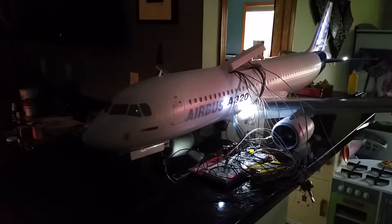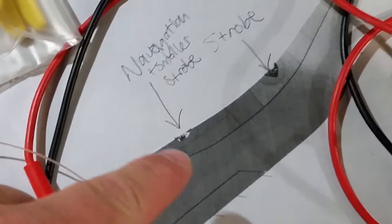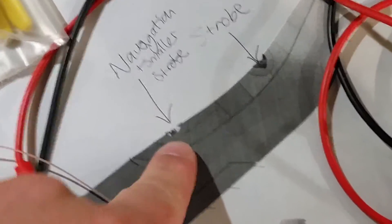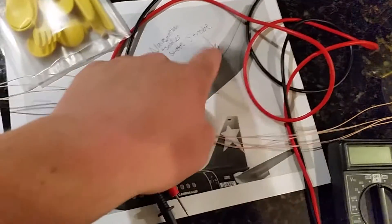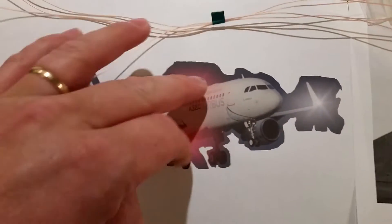You can get online and find from Airbus a whole technical document on the LED replacement modules for the lights. The only thing I deviated from factory on this is that I brought these out just a touch further so I could get a little higher. I want to get the view of the red as early as possible when rolling the aircraft, because the strobe rides significantly higher on the real ones. On a real A320 sharklet there's a nav light and a single strobe, and then a brighter strobe — that's what I'm simulating. The colored light is on the inside just before you get to the leading edge slats.